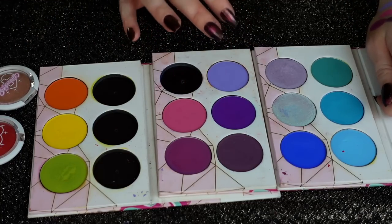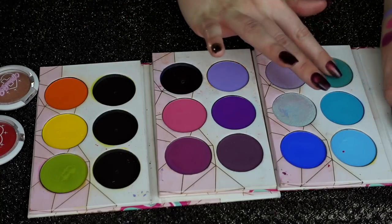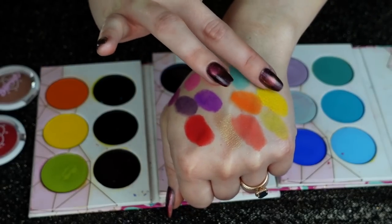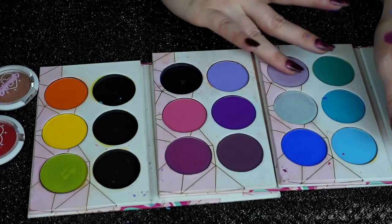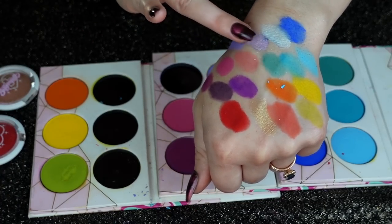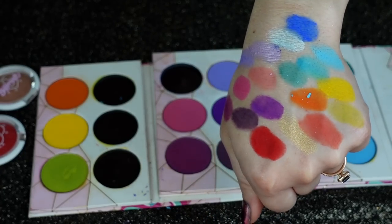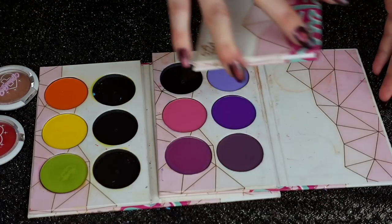Over here we have various shades as well that I don't remember. We have this teal, this brighter blue, and this lighter blue — teal, bright blue, light blue. This dark blue I think is called Velocity. Then we have that shiny light blue and then the shiny lavender. So that's what I think is Velocity, shiny light blue, shiny lavender. These are such good colors, I love them. So yeah, I'm keeping most of those — I just decluttered one so far.